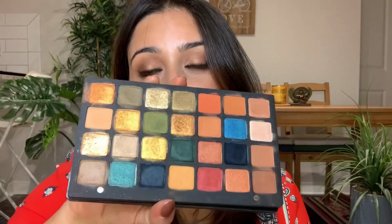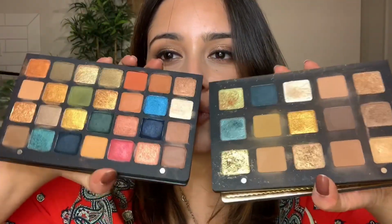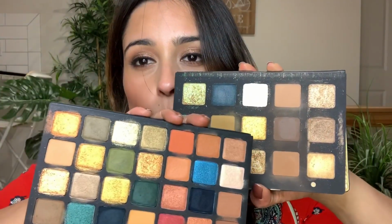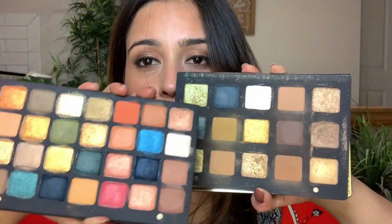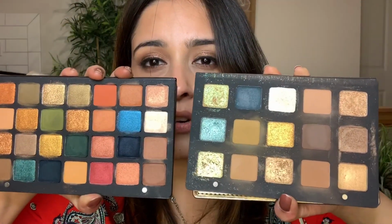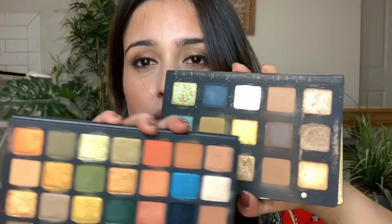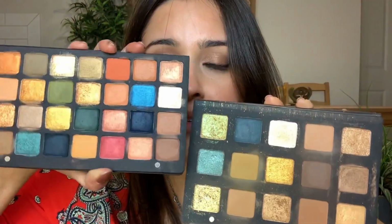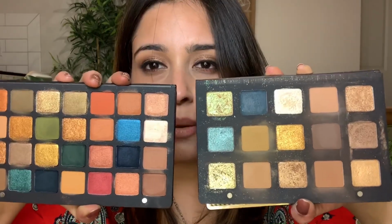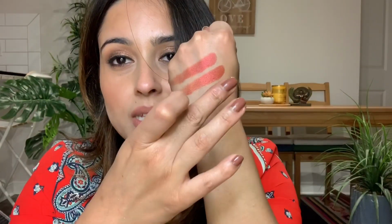So next, when this palette came out, everybody seemed to think that it is exactly like the gold palette, or pretty much very similar to the gold palette. Now just to show you, this is how the gold palette looks. And if you see, I think I may be wrong, because I haven't really played too much with this palette, but I think this gold and maybe these three blue shades probably are the only ones that compare, and the rest are very different. Pretty sure the browns don't match because this is very dark and these are very light, and these have something in the middle. So I think there are only 2 or 3 shades that actually match. So let's see. So I'm swatching Fuse and Imperia.